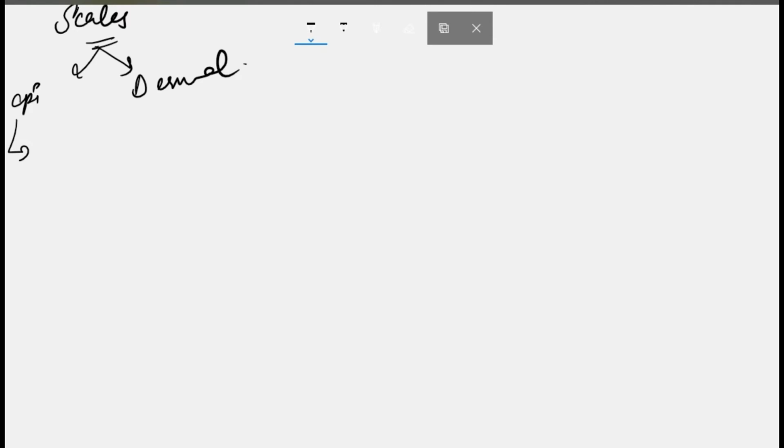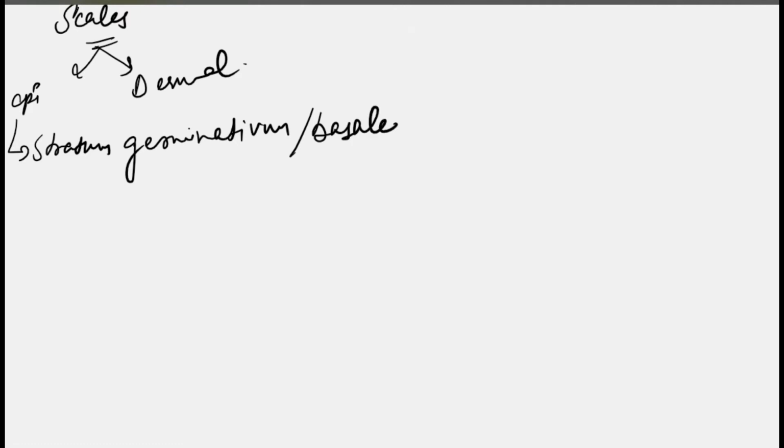Okay, so scales. Actually, we are studying about the comparative anatomy of integumentary system in vertebrates, right? So scales are of two types, depending upon the origin, like from where they originated. First one is epidermal scale, and the second one is dermal. In this case, we are having stratum germinativum, or you can also call it stratum basale.